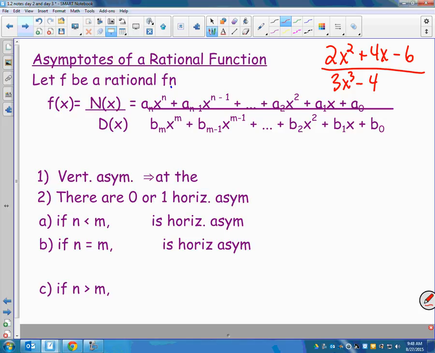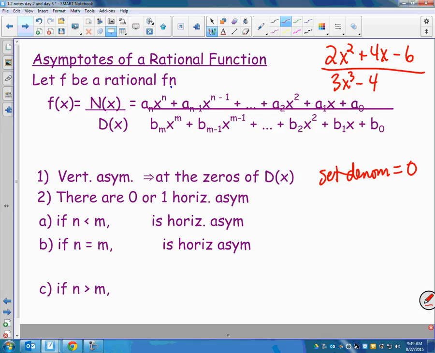There are 2 types of asymptotes that you learned about in Algebra 2. Vertical asymptotes are what we were just doing on the homework from yesterday. What x can't be, right? What makes the denominator equal 0. So for vertical asymptotes, all you have to do is find the zeros of the denominator. Set the denominator equal to 0. If nothing makes the denominator equal 0, that means there are no vertical asymptotes. If you know your domain, then you probably know your vertical asymptotes. If you know your vertical asymptotes, you know your domain.